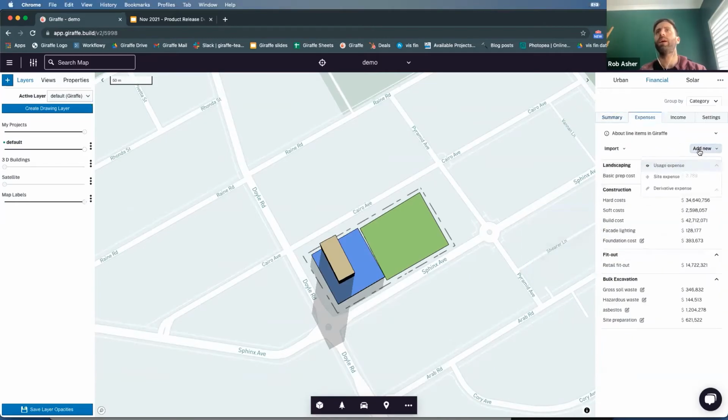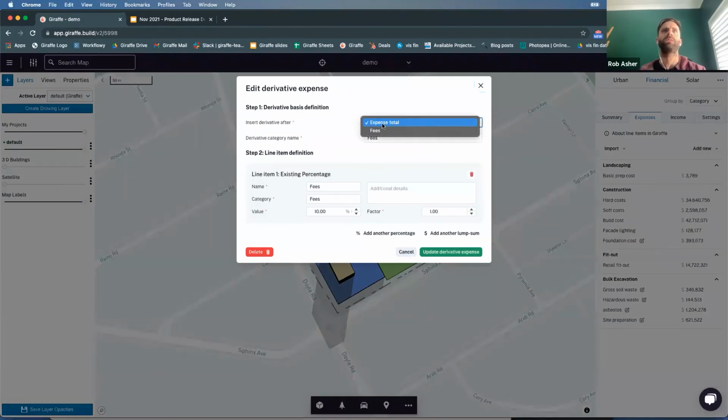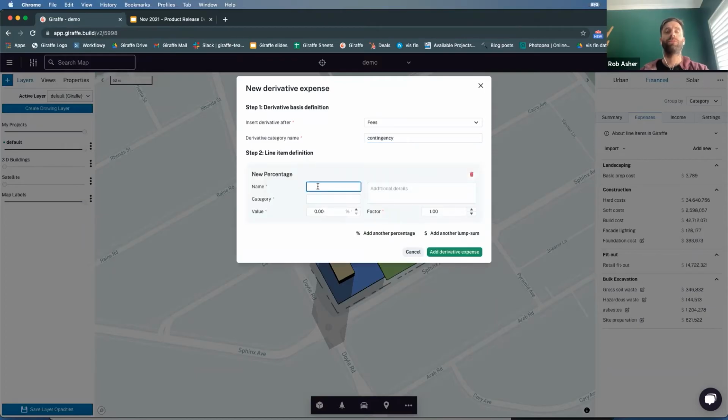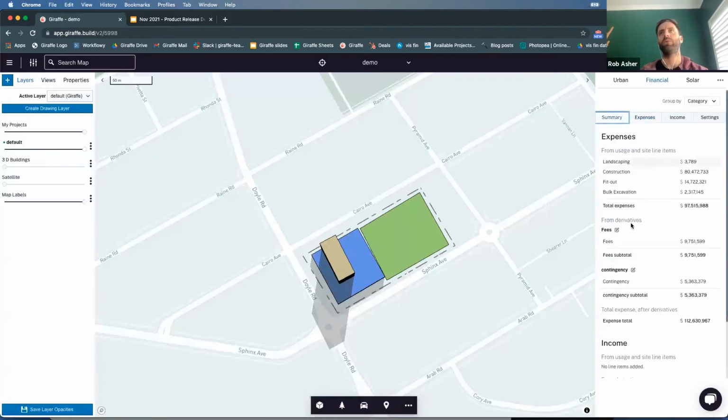And we can continually add these kind of derivative expenses, and we could add another expense of the total construction, or we could add a contingency based on fees, right? So it's going to factor itself based on fees and expenses. So you can sort of stack up these expenses if you would like. So at the cost of some flexibility, we're getting a really quick way of building these cost plans. So you can see now this contingency is based on the 107 million, which is the expenses plus the fees. So we're assuming blowout on both of those.